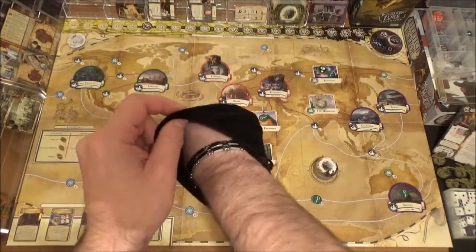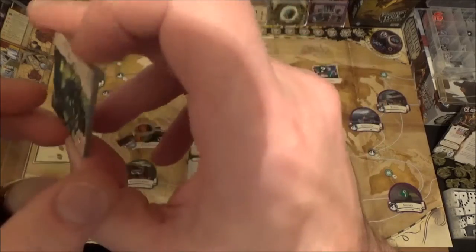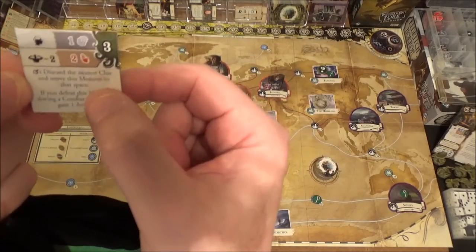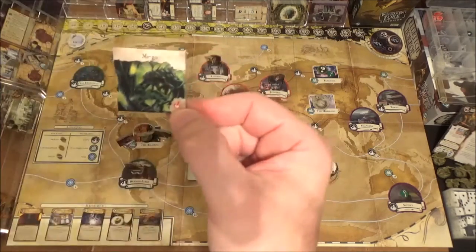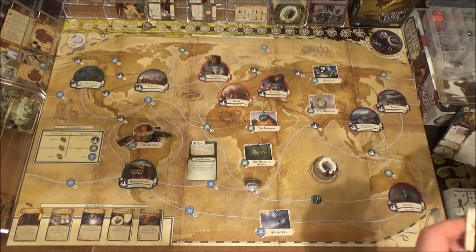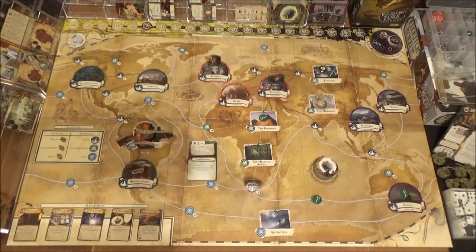And the next one is Amigo. Oh, these are clue eaters, I think, in this game. I think I've seen a few where, oh, they're nasty. Look at that, 3 toughness. Look at that. Discard the nearest clue and move this monster to that space. So whenever we get a reckoning, it's going to eat a clue. We need to get rid of that one and quick. But I've got a plan. I've thought of a plan for him. Right. So that is grim. So we've got 3 monsters on the Amazon. I think it's going to be up to Norm to sort that one out.